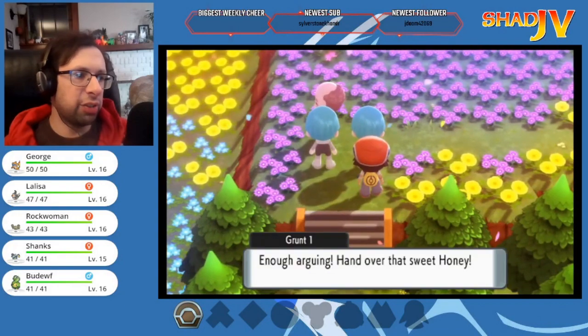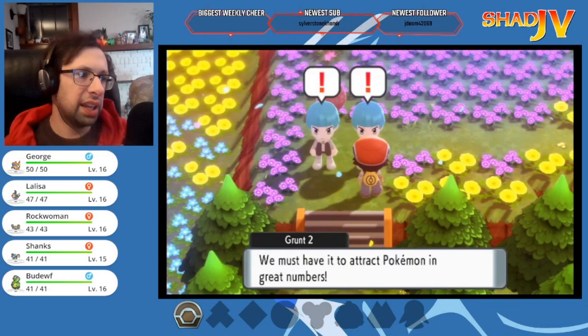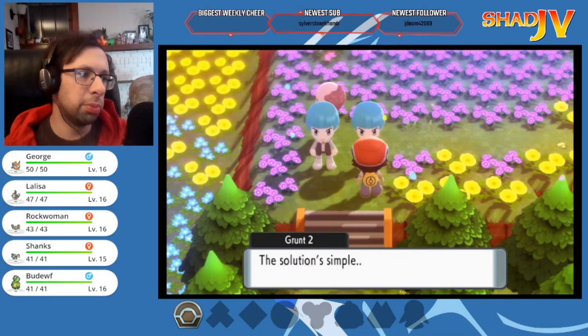Enough arguing. Hand over that sweet honey. Do as we say. Team Galactic will have that honey. You must have it to attract Pokemon in great numbers. Hey, this kid is a witness. What do we do? We can't have that brat running off to get help. The solution's simple. We must ensure the brat stays quiet.